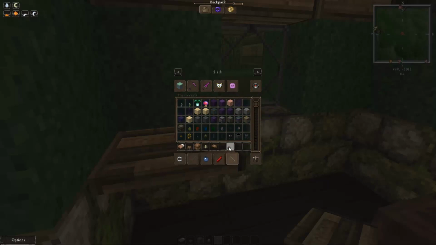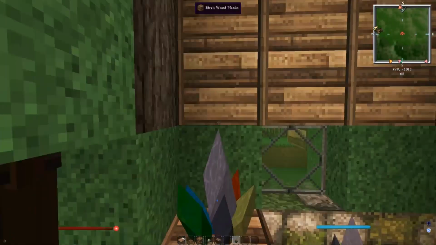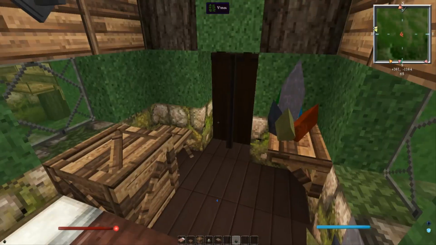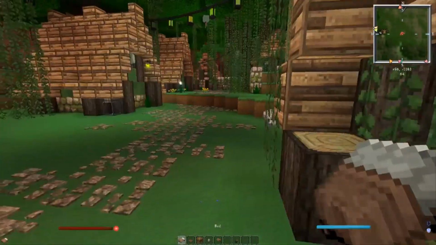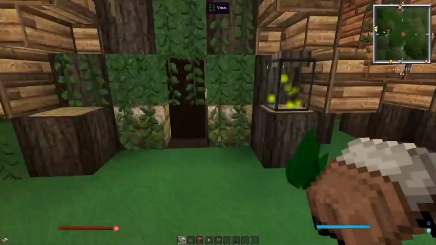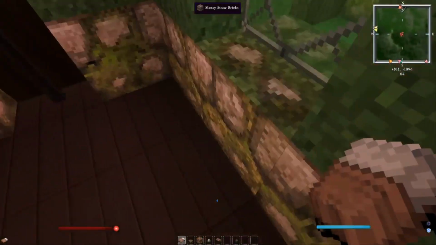Let's put a mixed crystal cluster. Nope. Yeah. Does it hang over? Nope. Fantastic. So that's two houses. What are you? Another house. Okie dokes.